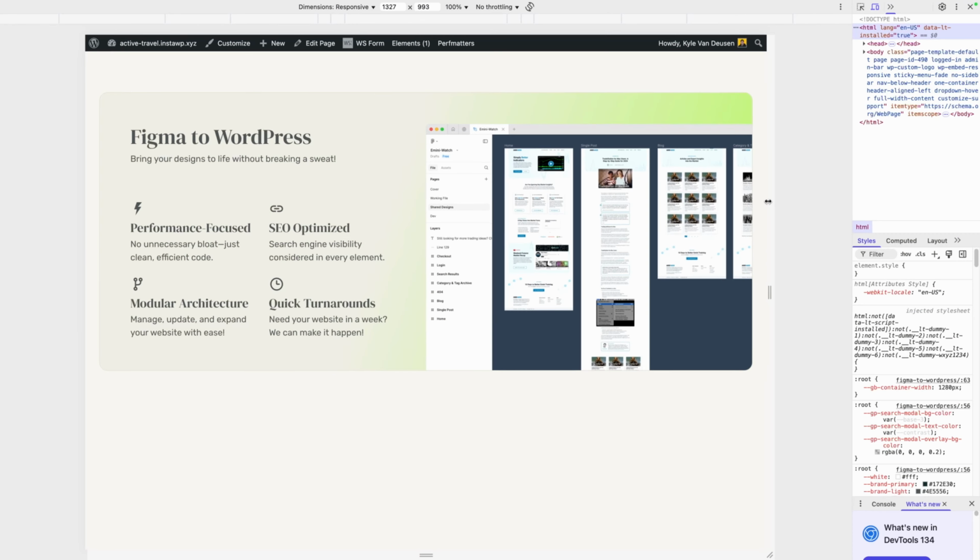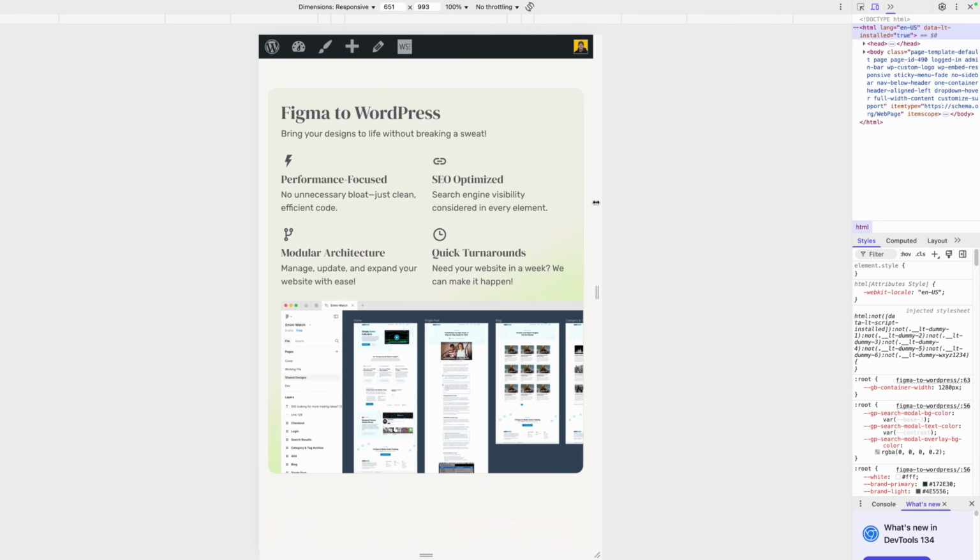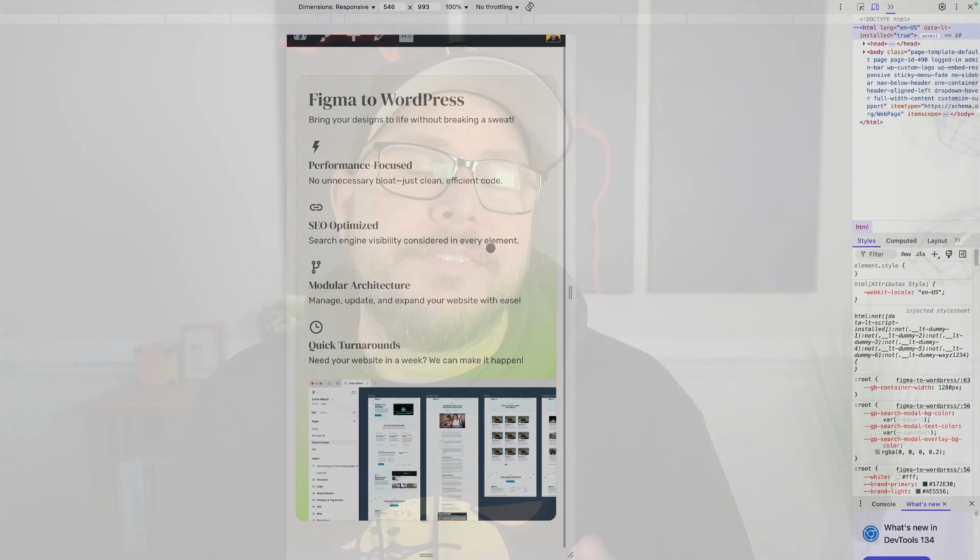So I thought in today's video we'd take a step back and take a look at a section that's a little bit more typical of something you'd probably build inside a client project, and I'm going to walk you through my process of how I'd go about building this out. This is going to include setting up CSS Grid and Flexbox, giving everything classes, and really going in there and dialing in the responsiveness, including creating some custom breakpoints. If that sounds interesting to you, then stick around and let's get started.